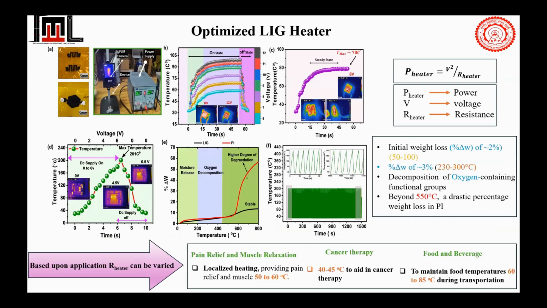We also saw that for one of the designs, our temperature rose above the limit of this instrument, which was meant to measure only up to 201 Celsius. So we wanted to test whether this material will work beyond 201 Celsius or not. We did a TGA test, a thermogravimetric test, and found that our laser induced graphene is stable up to 800 degrees and does not lose its nature. The bending results also signify the same thing. Now, why are we interested in this resistance R? We can control these applications with it. If you want 40 to 50 degrees, you can specify your laser parameters that way.